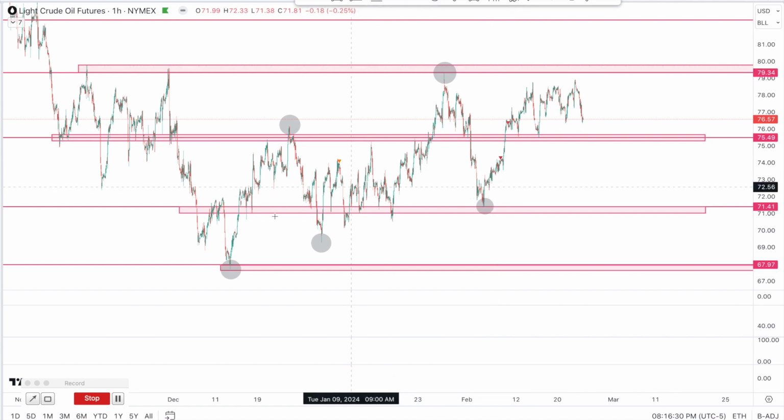Now, what's interesting about this is in here we were chopping in a range, and then it released to the upside. But then it came all the way back into this same area and went back up, and now it's chopping some more, similar to how it was chopping over here and the energy released to the upside. The difference is this area of chopping, it's not really making higher highs. You could argue, I mean, here's almost a double bottom, and then guess what? Here's another double bottom.